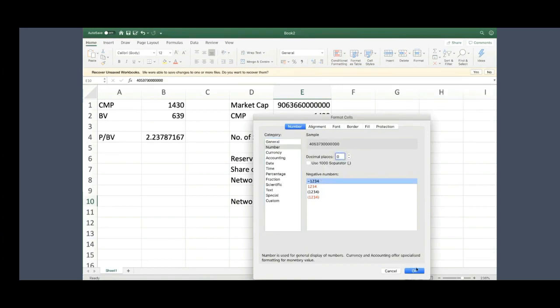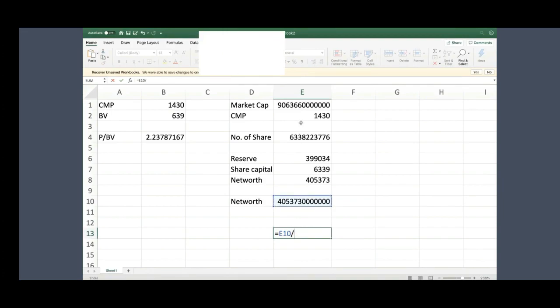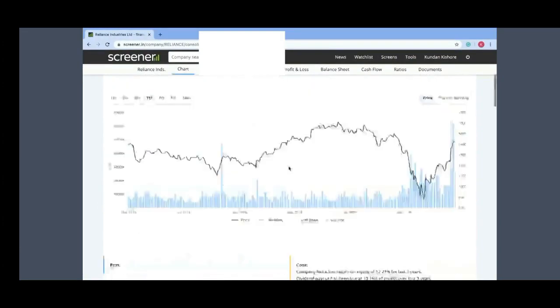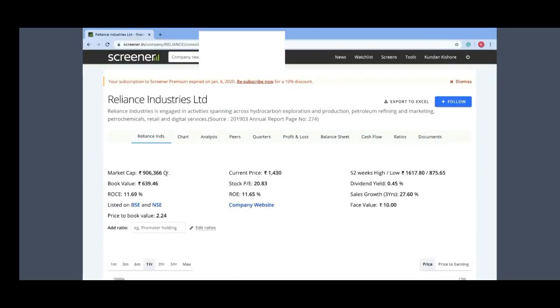So it gave you a certain clarity also, or maybe I can say that you got reminded here. So divided by number of shares, if we calculate, this comes down to 639, and this 639.46 is what Reliance Industries is showing as its book value also, right? So what you learned here is basically that net worth per share of Reliance is 639, but if you want to buy it, you have to buy it at 1430.